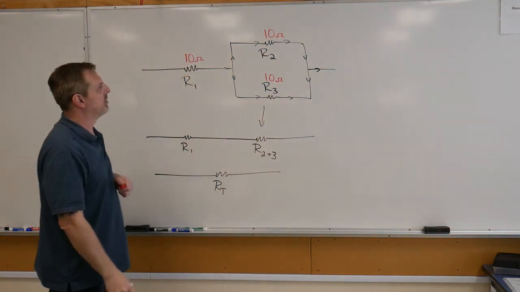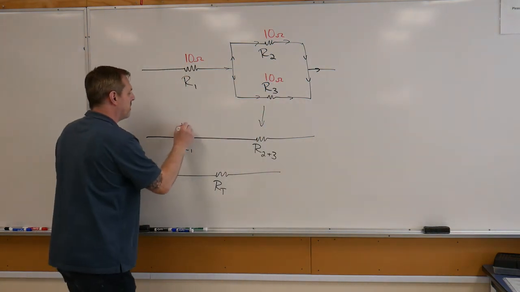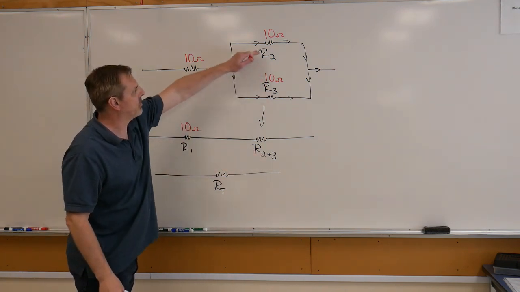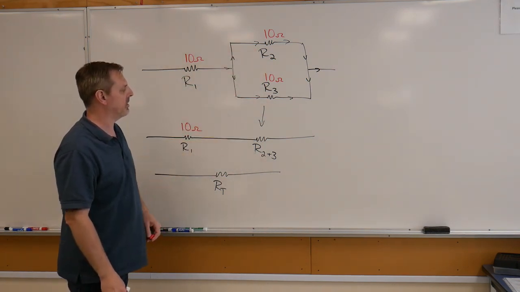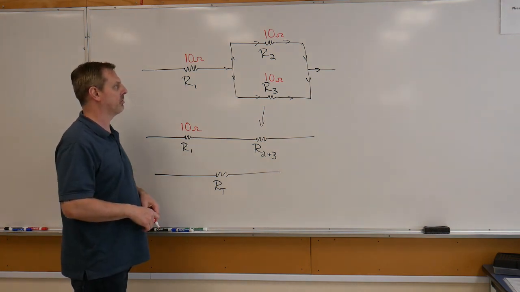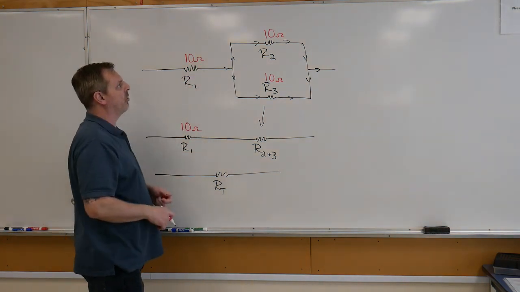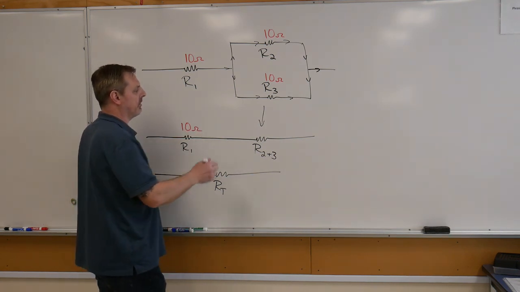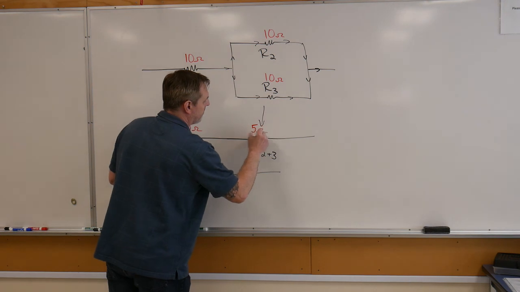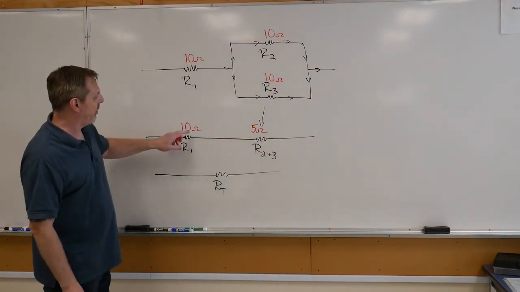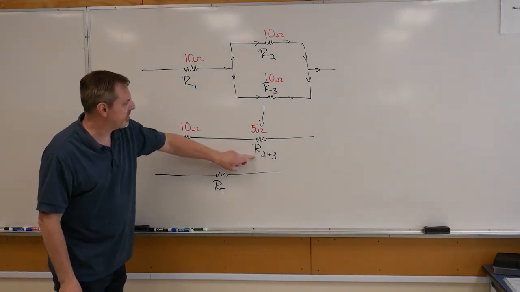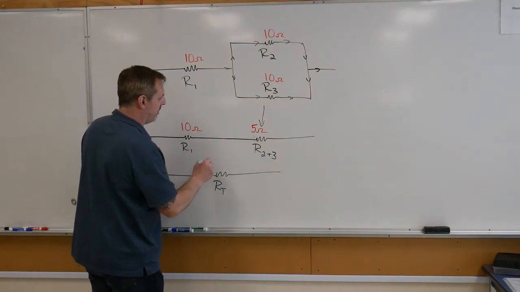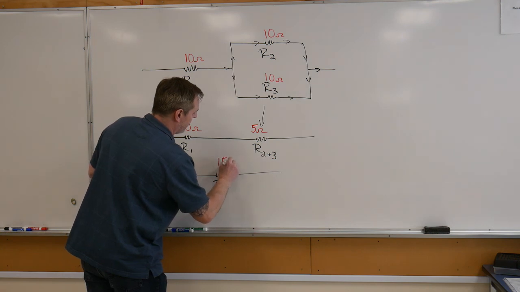All right? So if all of those are 10 ohms, R1 still down here is 10 ohms, but R2 and R3 are not added directly together to make 20 ohms like a series circuit. Remember our parallel rules, we'd use the reciprocal rule. The 1 over 10 plus 1 over 10, reciprocal of that answer would give us a value here of 5 ohms. Okay? Now we can go R1 plus R2,3 to give us our R total because they're in series with each other. So this comes out to 15 ohms here.